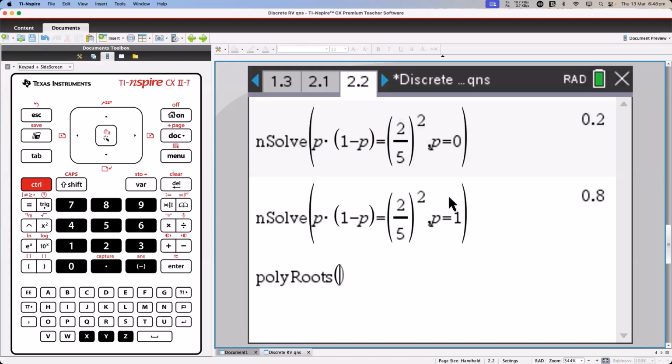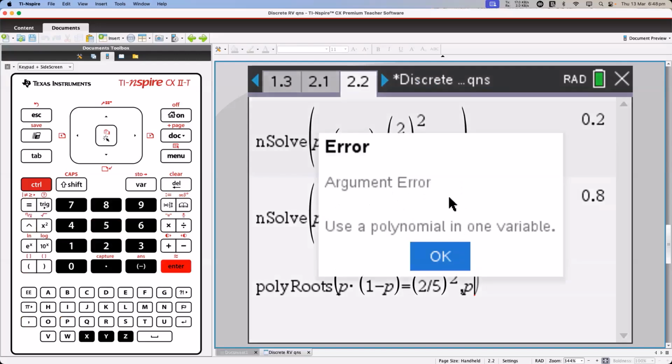And so it would be possible to type in p times 1 minus p. Now, if I tried to say equals 2/5 squared and comma p, it will give an error.